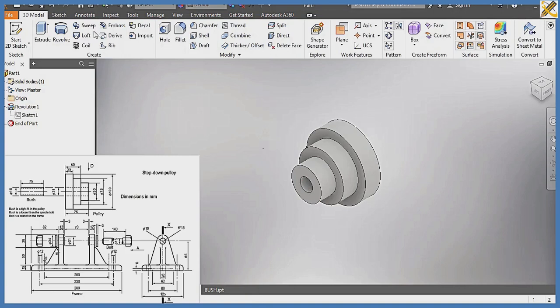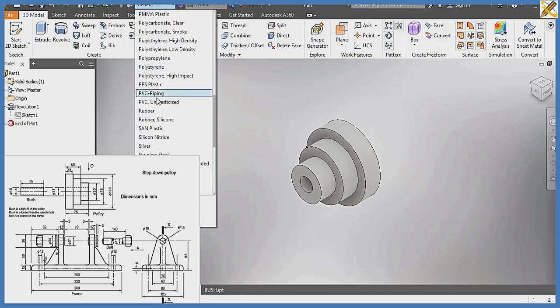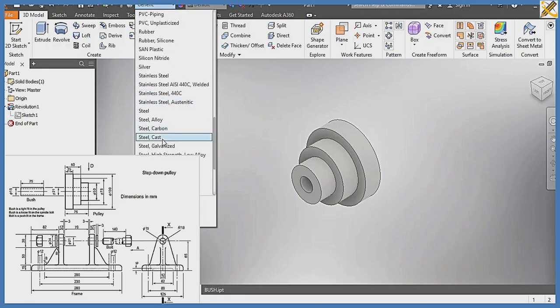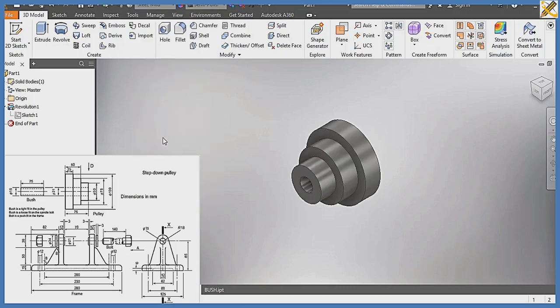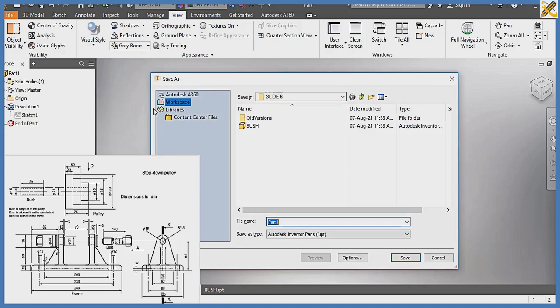For this pulley, I'm going to make use of something cool, let's say mild steel. Mild steel, view, realistic. So that is settled. I'm going to name this as it is in the diagram, as my pulley.